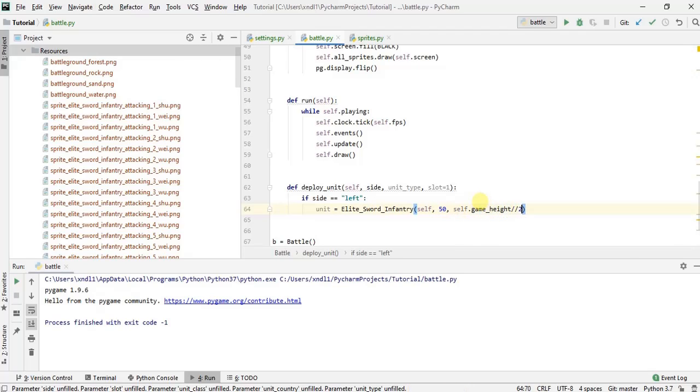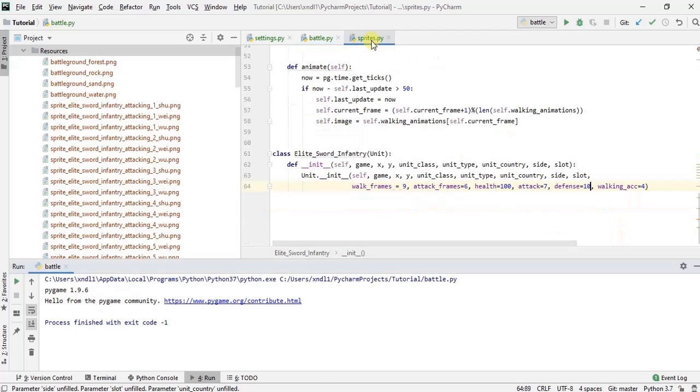The height should really be dependent on the slot, but we'll worry about that later. Right now we'll just deploy in the middle of the screen in terms of the height. Class type is melee. Unit type we already have from here. And then let's see what's next. It should be the player country. Okay, so it's the country, unit country, and then side and slot.